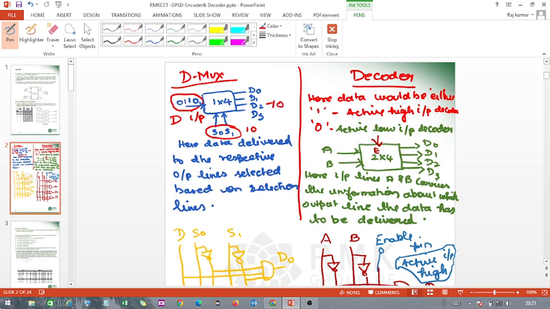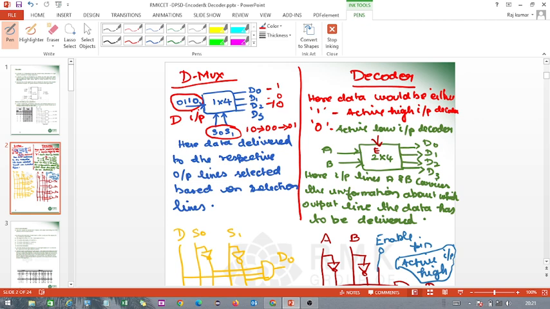Thereafter, suppose I want the remaining two following bits to be delivered to D0 and D1 respectively, 1 over here and 0 over here. Then my selection line has to change from 1 0 to 0 0 and thereafter to 0 1. These are the changes we have to make. In the circuit, we provide the input bits through one single input line, and where the input is delivered to the output is decided by the selection line status.